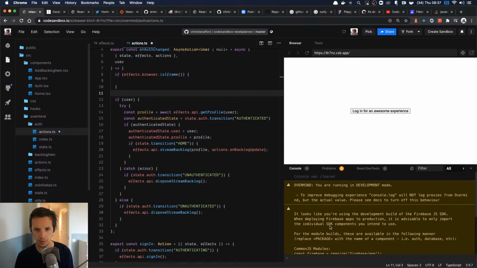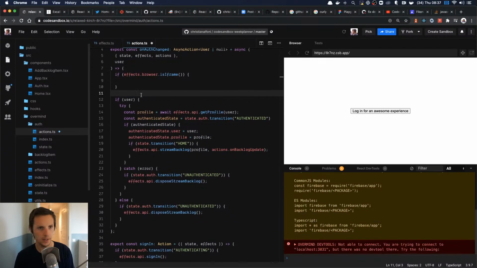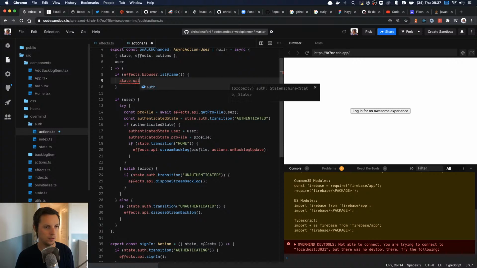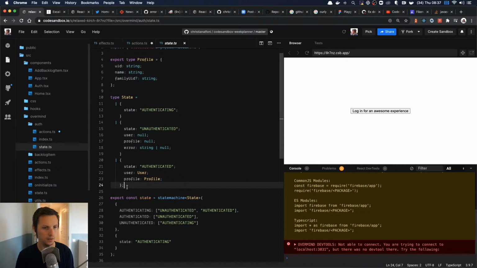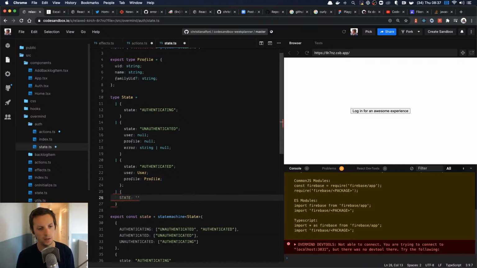Maybe I should fix this as well. Anyways, what we're going to do here is transition to a new state, which is called state invalid env. That's a nice one.